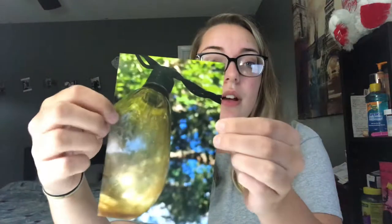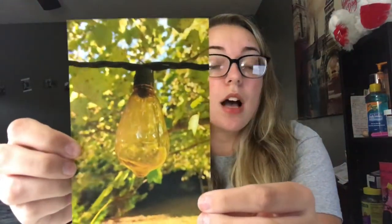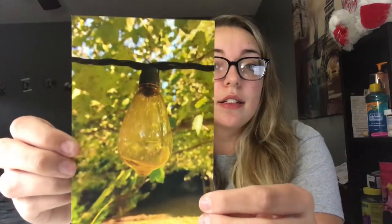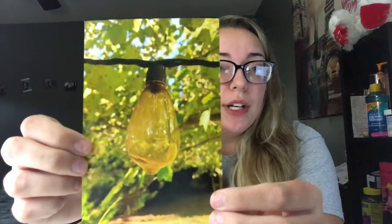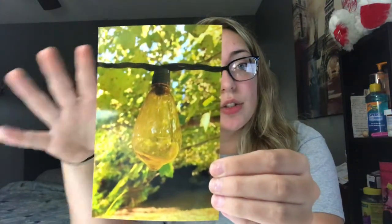You also want to use your rule of thirds. Rule of thirds is where you put a grid with nine squares on it, and you want to try to hit one of the points rather than having your object centered. In this photo, the light is behind us and I'm under the tree — it makes the color funny. With the trees covering the light, it made it look kind of funny. So you want to pay attention to the color.